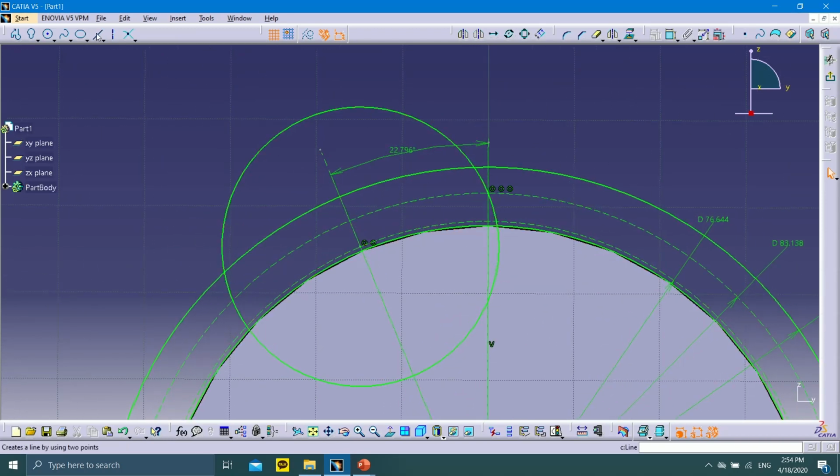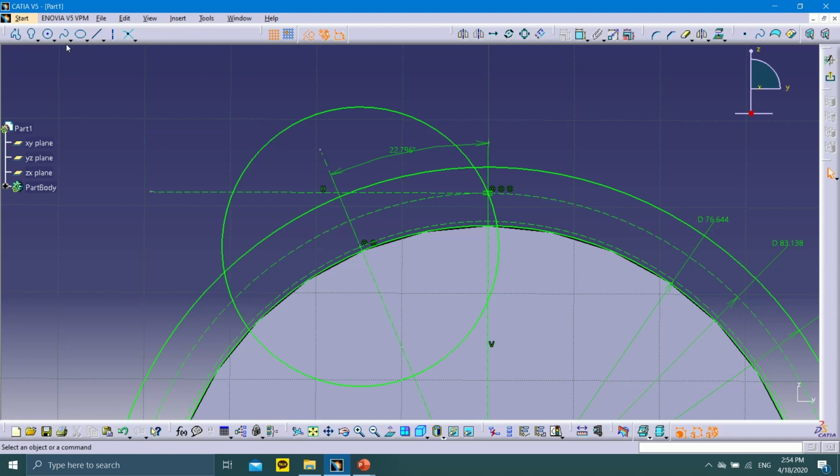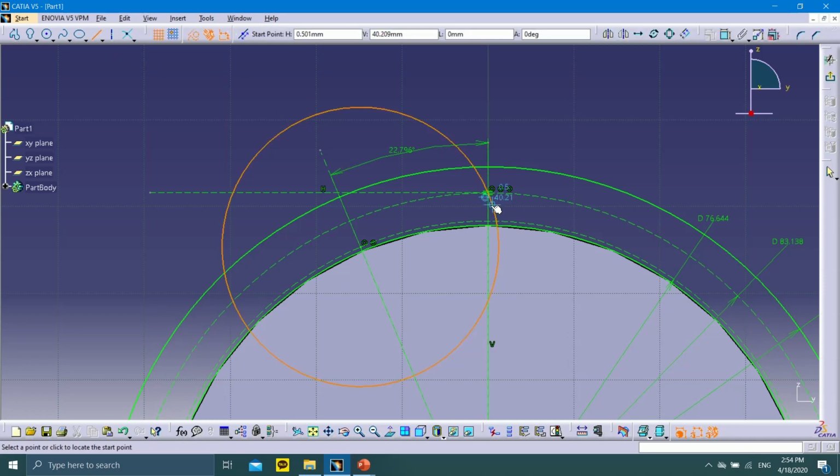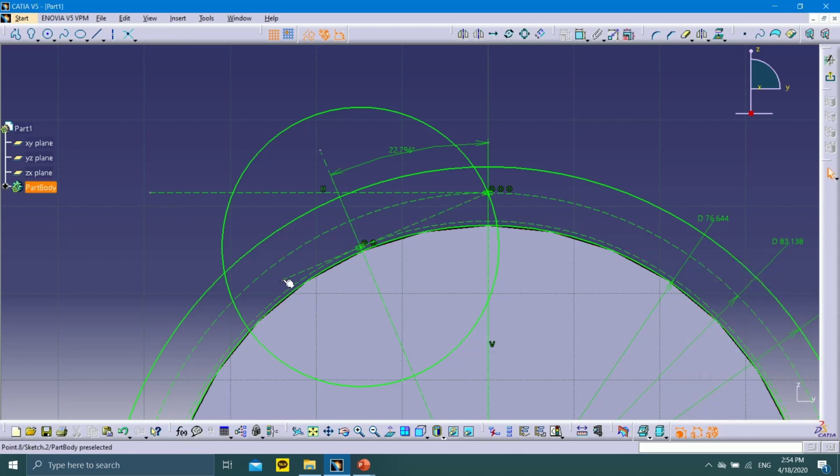If you draw a horizontal line here, I just want to show you, and this line is tangent to the base circle, then this angle is actually the same as the pressure angle, 22.796.